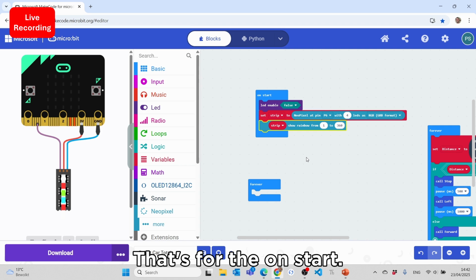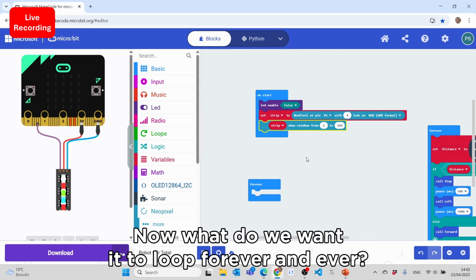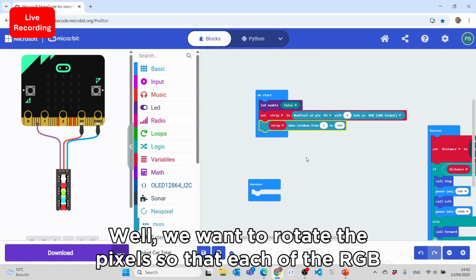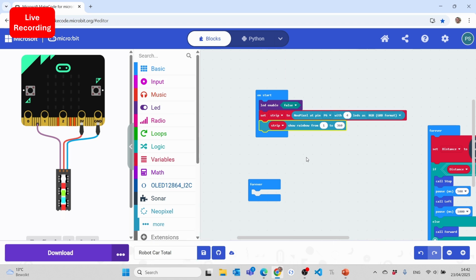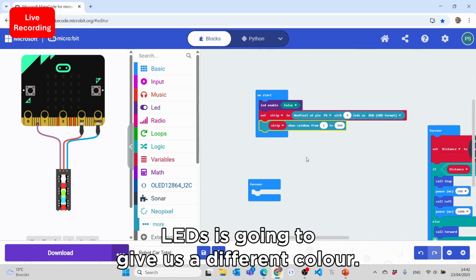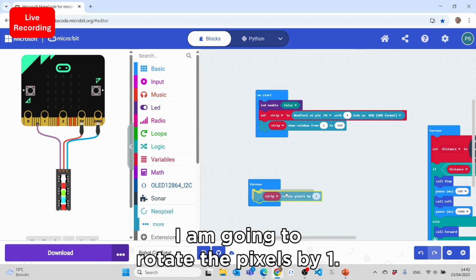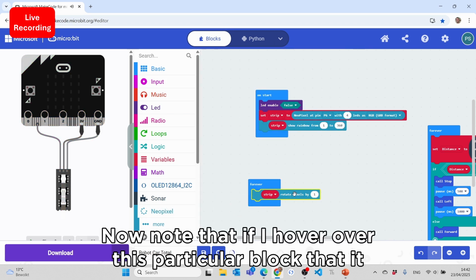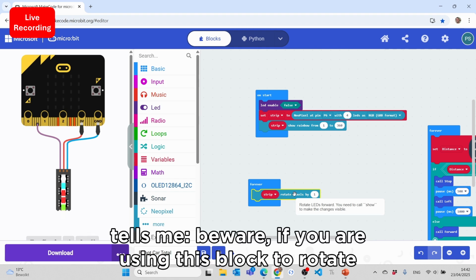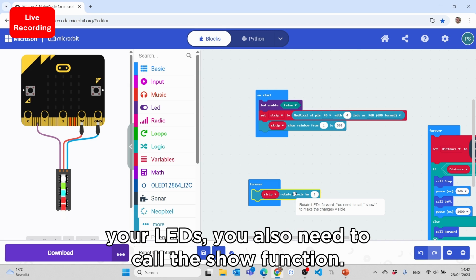That's for the on start. Now what do we want it to loop forever and ever? Well, we want to rotate the pixels so that each of the RGBs is going to give us a different color. So I am going to rotate the pixels by 1. Now note that if I hover over this particular block, it tells me, beware, if you are using this block to rotate your LEDs, you also need to call the show function.